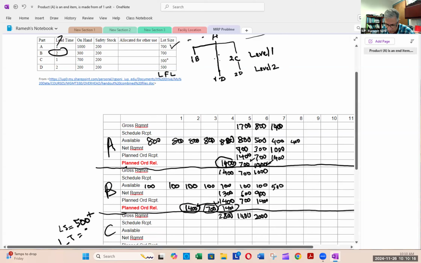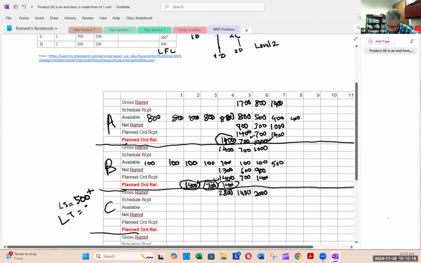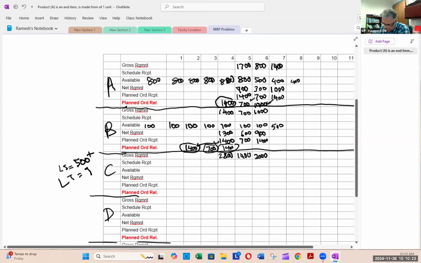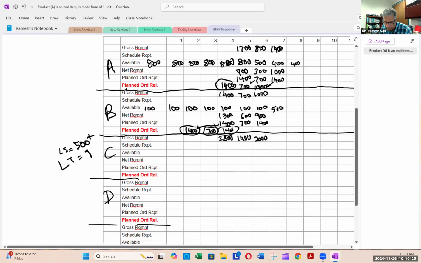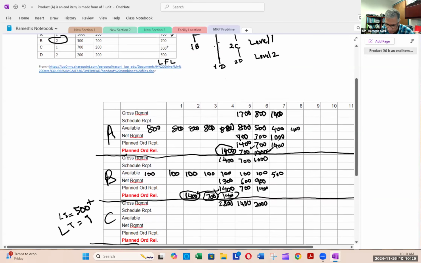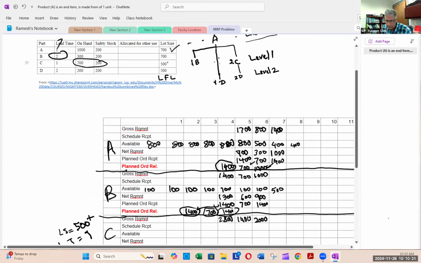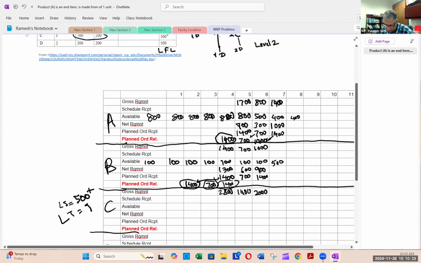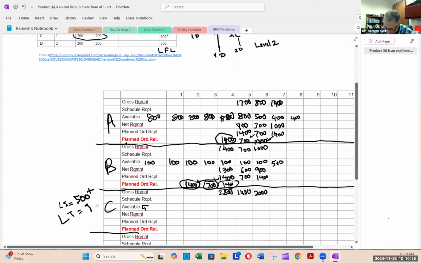Lead time was 1 week. You need that information. All right. So here, scheduled receipt is nothing. And you have 500 quantities sitting with you. 700 on hand, 200 is safety stock out of that. So 500 is available.